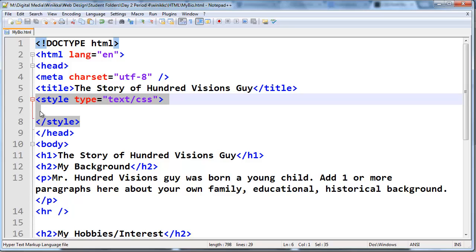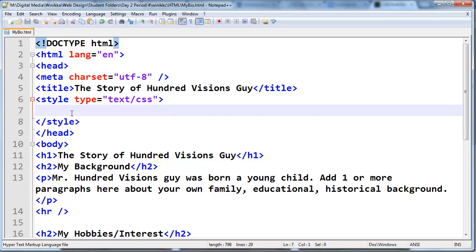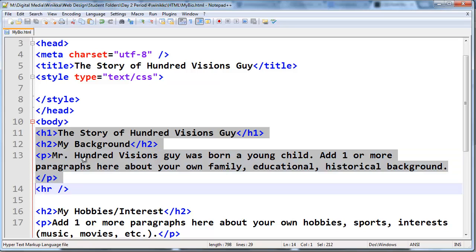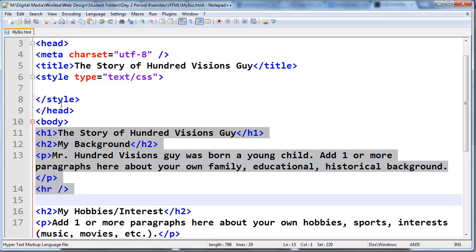First of all, put them in a style tag. So I'm going to go to line 7. Second, choose the tag you want to apply your styles. That is your selector. Okay, so I am going to make use of what's called the cascade, and I'm going to select the body tag. And the reason why is I've got all these other tags inside of it. I've got header 1s, header 2s, paragraphs, and the HR tag.